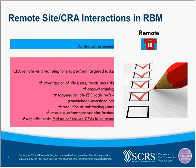Before RBM, most CRA interactions occurred only when the CRA was on site. And most times there just wasn't enough time in the day to get everything done. In this model, we focus on what matters, and technology allows us to identify risks and errors remotely and early, and does not require the CRA to resolve these issues face-to-face. Implementing mitigation strategies to prevent future errors in the trial data and in patient safety can all be done remotely.